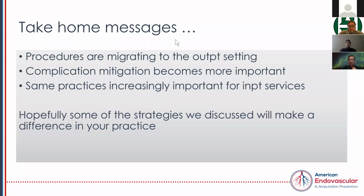I mean, certainly we want to provide the best outcomes and the most durable results, but avoid short-term complications. And that's particularly more important as we treat more complex patterns of disease and more distal targets. And we do this in the outpatient setting, but I think it's also particularly important in inpatient service. In the acute care setting, we have COVID now, so we have the same limitations that we don't want to admit patients.